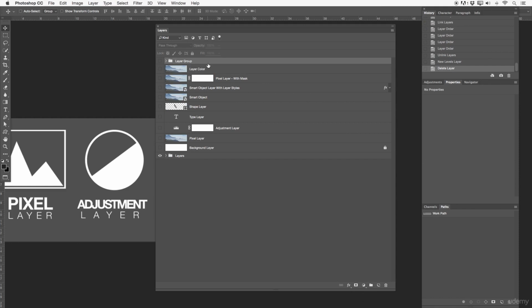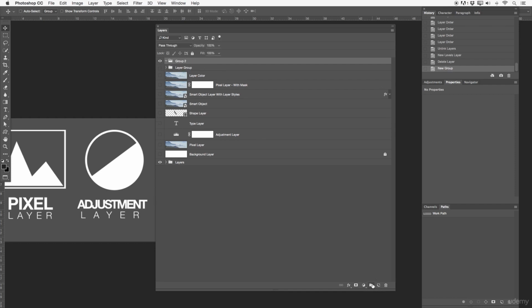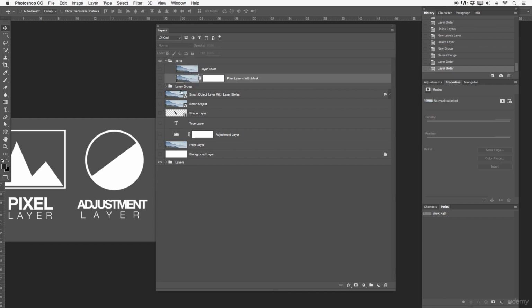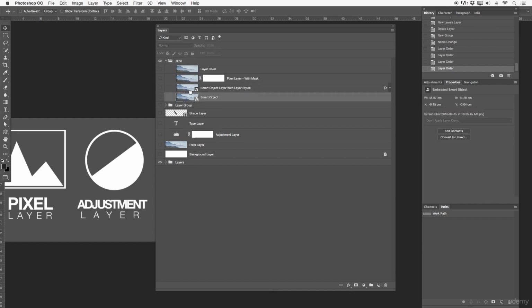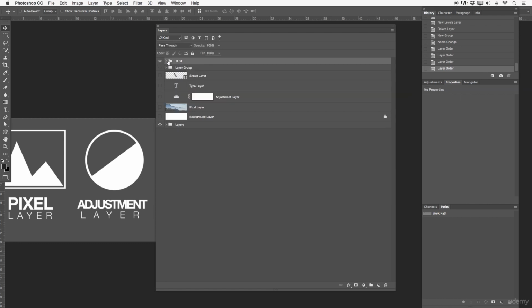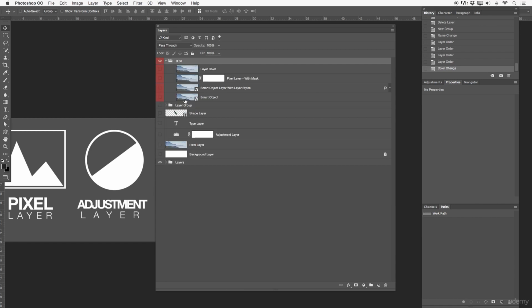You can either just go somewhere randomly into your layers palette and select a folder. So basically clicking down here, create a folder. You can now rename this, maybe I'm going to rename it to test. And now I'm able to move layers into this whole area and have everything here sorted in one group layer. I can also right click and give this a red color. And once we open this, all of these layers again have a red color attached.